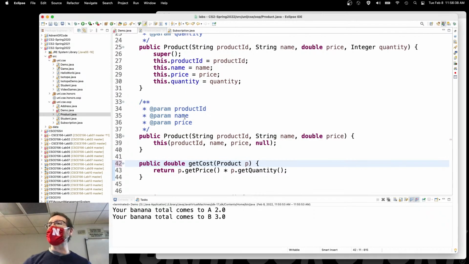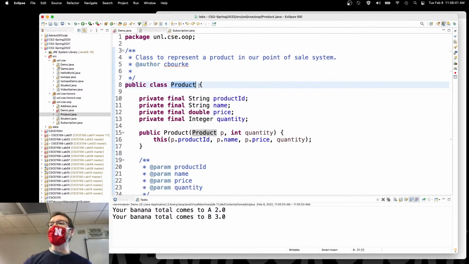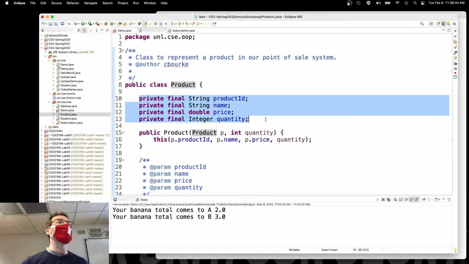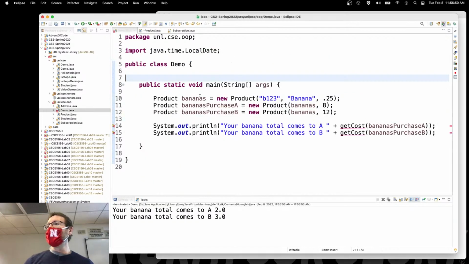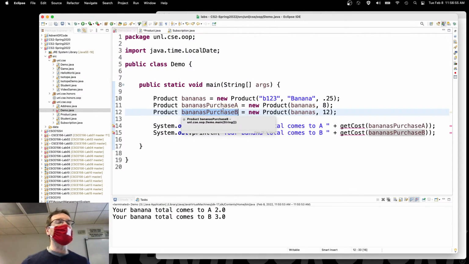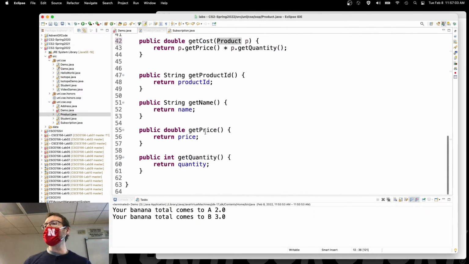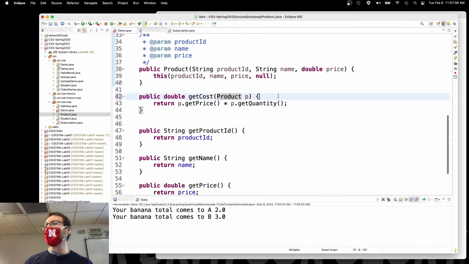Static means it belongs to the class, that it belongs to product. If it belongs to product, then it has no idea about any of these variables here at all. Because I can have a product of bananas on one purchase and another product of bananas on a different purchase. The class itself doesn't know about those two things. It only knows about the class stuff. So I need to make it non-static. And I can go ahead and call this thing's getters, but should I be given a product anymore? I jumped inside the class. Who am I now?